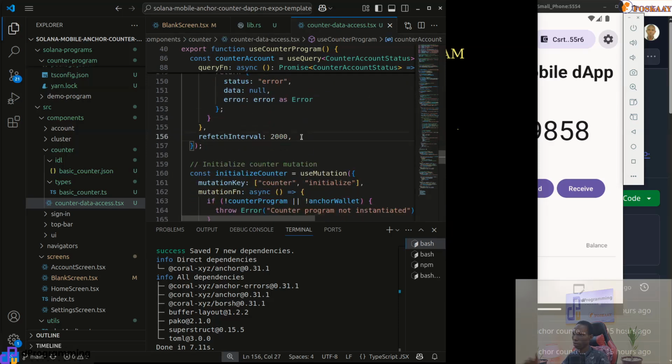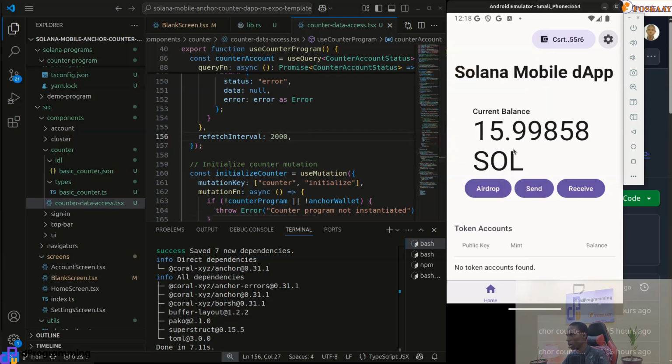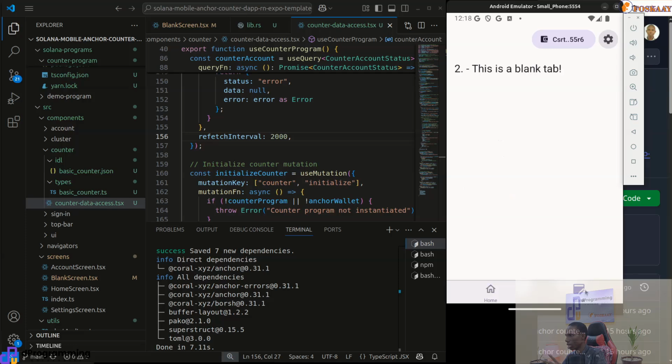And then we have this refresh interval. Remember that what we want to have is an interface that displays the counter. So we want something that auto refreshes in milliseconds. I think this is like 2 seconds or so. I think 1000 of this is about 1 second. So maybe about 1 to 2 seconds, to ensure that the interface is always up to date to get the freshest status from the blockchain.